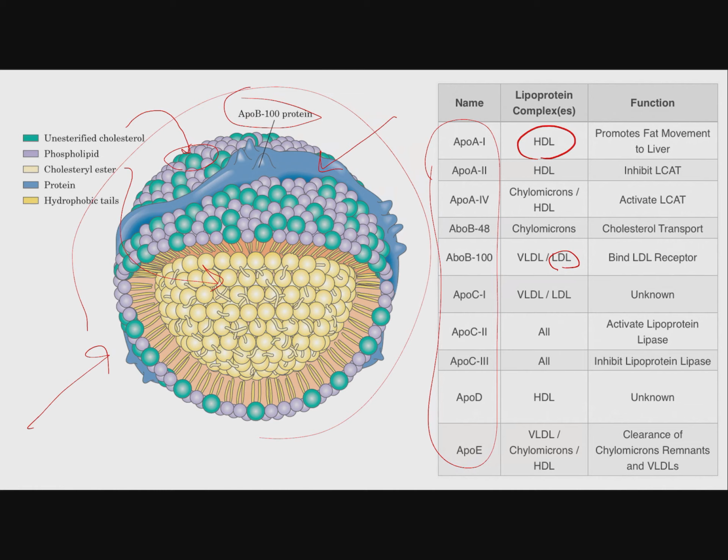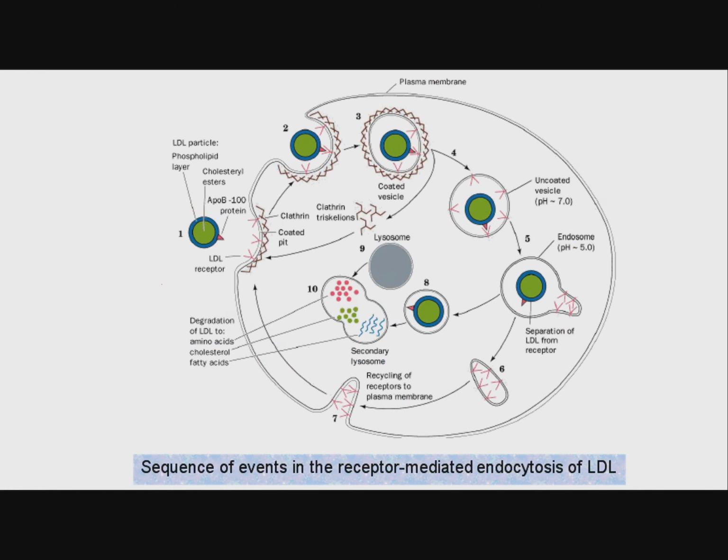You can see here different apoproteins associated with the different complexes. LDL is the main one, and we'll talk about its role a little later, but this one transports cholesterol, or has the highest component of cholesterol. When an LDL is traveling around and a cell is ready to accept it, there will be an LDL receptor that binds to the specific apoprotein. This causes endocytosis, which causes the cell to engulf this little particle. Once engulfed, it enters the inside of the cell, where it will be digested.